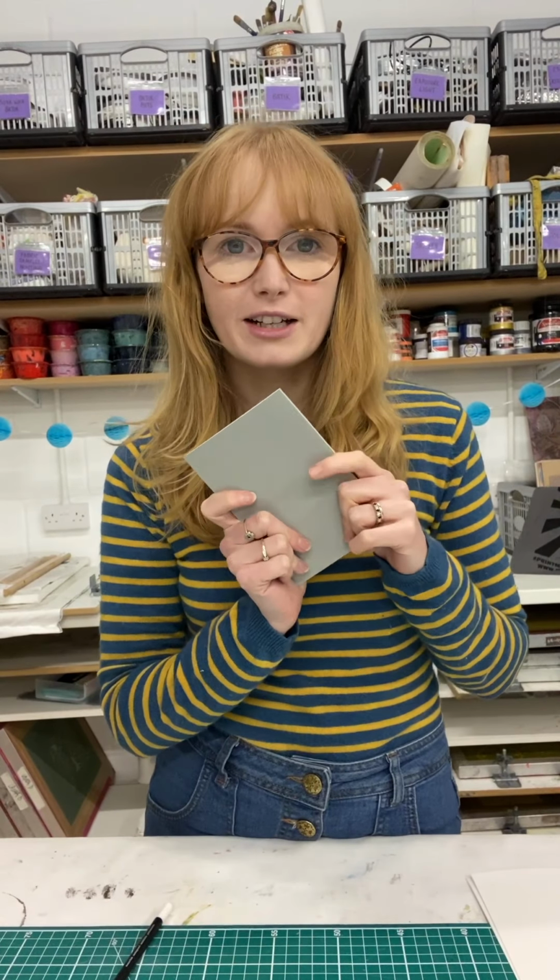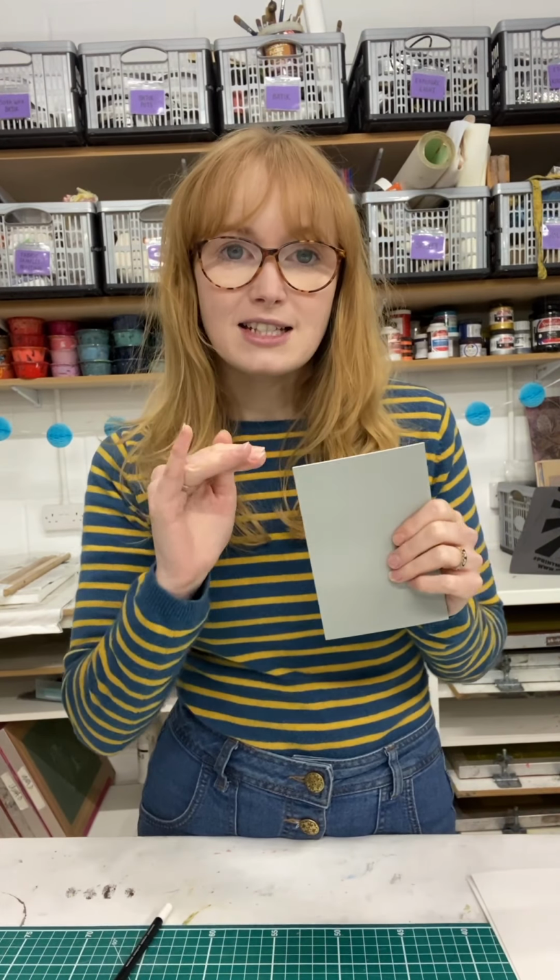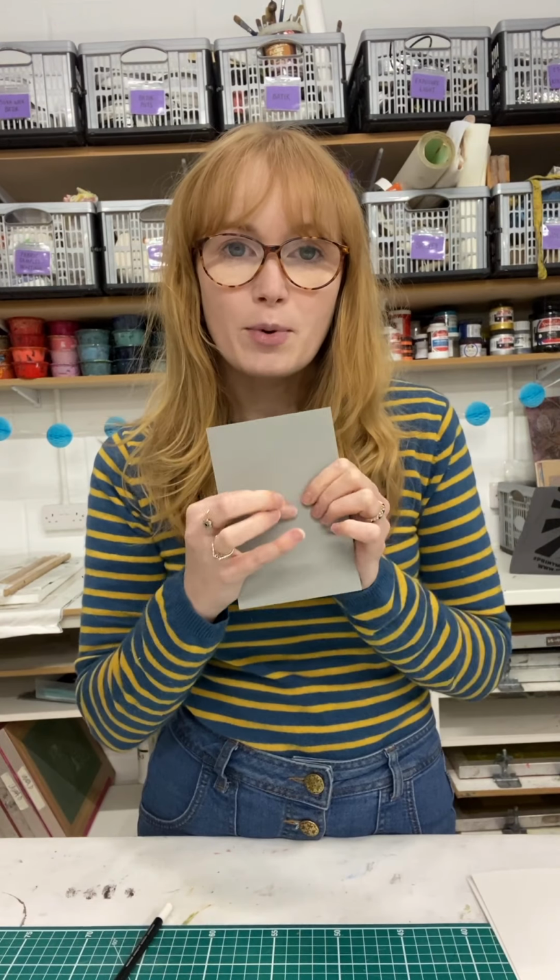In this video I'm going to show you how to create a blind embossing using a carved piece of lino. Blind embossing means that we're not using any ink at all. So the design is created by raised areas of paper that are pushed into the lino. We're going to put it through an etching press.